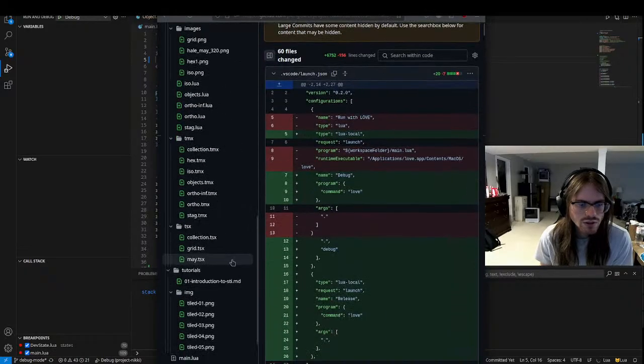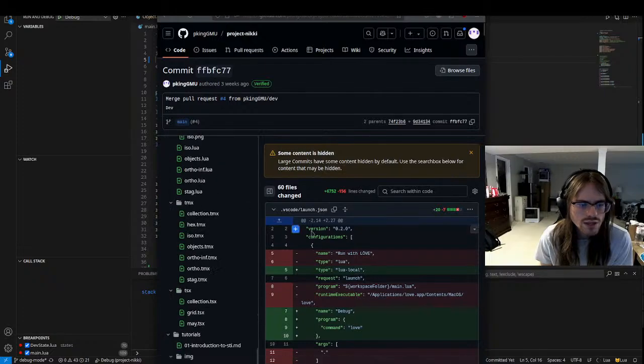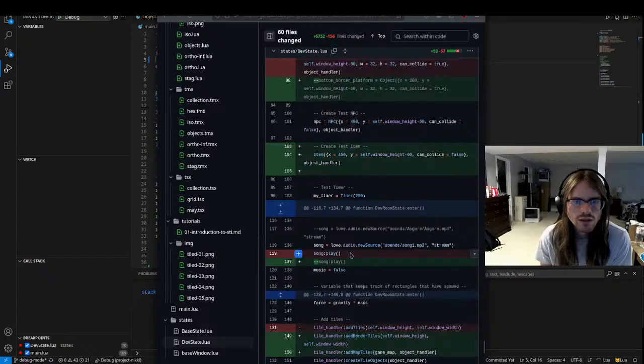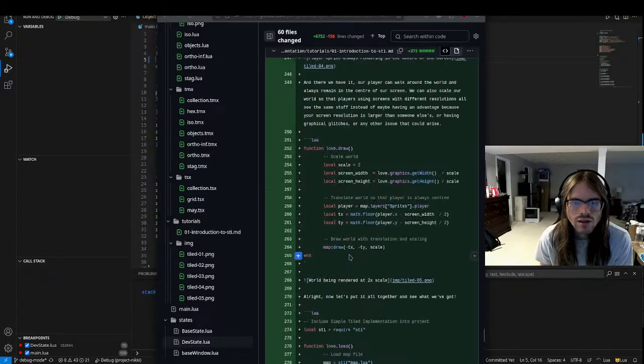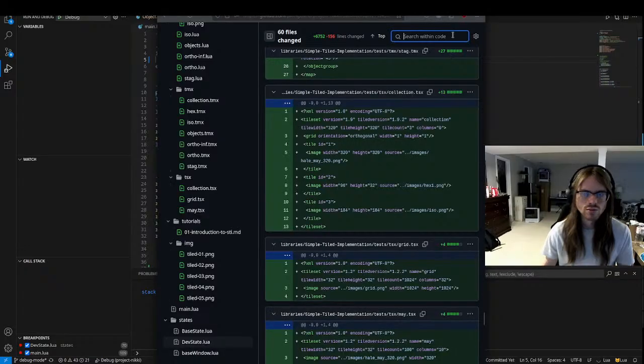So let's just go to my states and dev state, and oops, search within code.